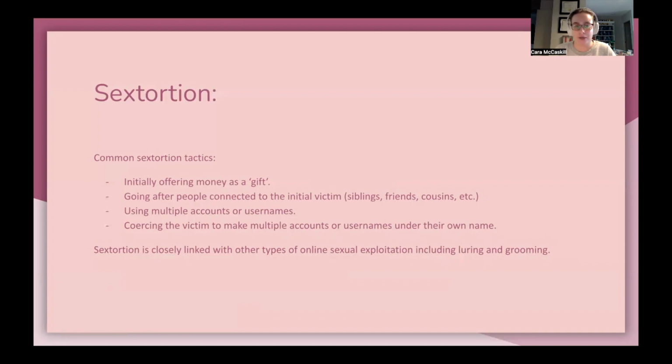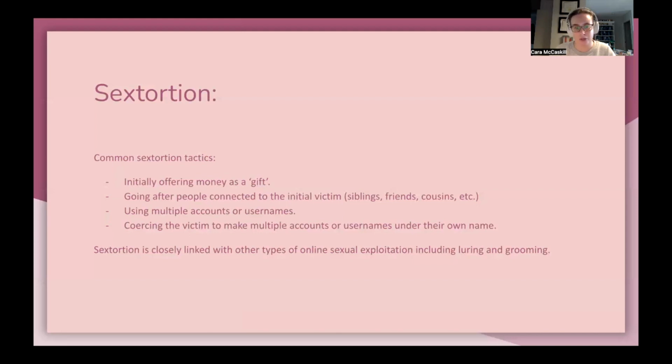The perpetrator rather might use multiple accounts or usernames to try and trick the victim into believing that it's multiple people sextorting at once, when really it's just one person who's got multiple accounts going that they're working off of. And they might also coerce the victim themselves to make multiple accounts or usernames under their own name and then provide the username and password to the perpetrator.